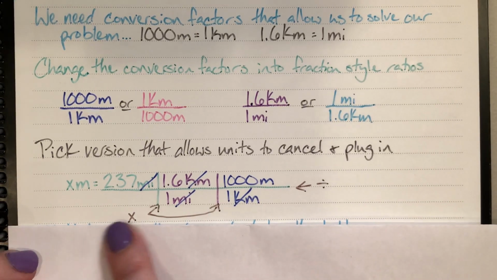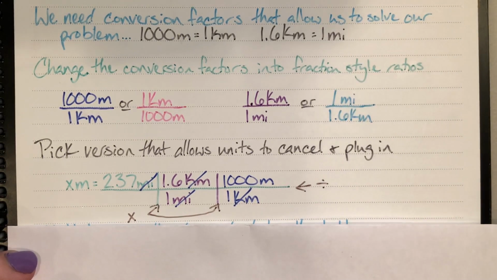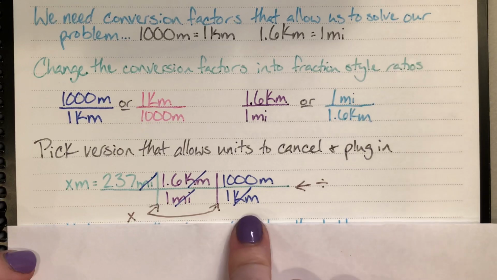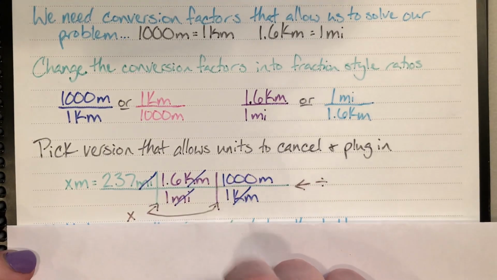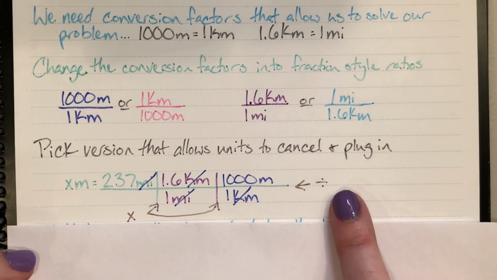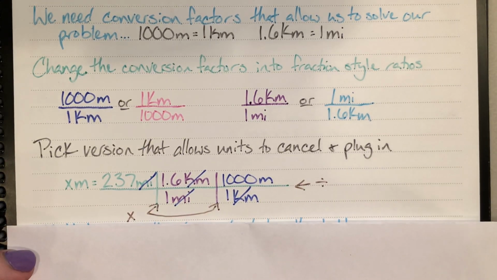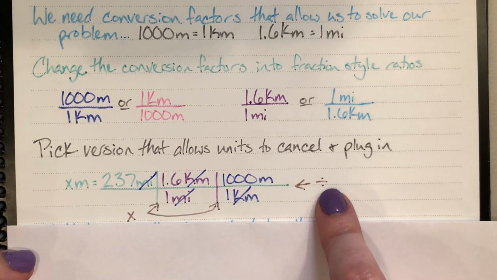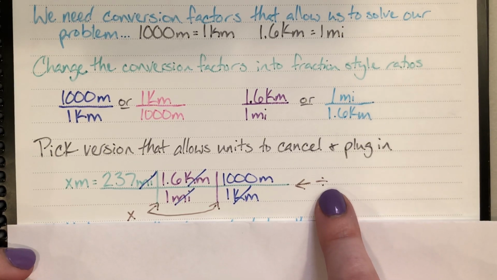Instead of clunking it up and making my math look ugly, I've gone ahead and streamlined this. So instead of a bunch of parentheses or a bunch of X's, making it look all ugly, I've streamlined it so it looks nice and pretty, and I've created a code. Everybody knows this horizontal line as divide. It's very common in math, and you've used it several times over your educational career.